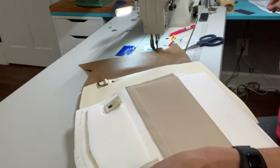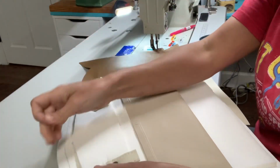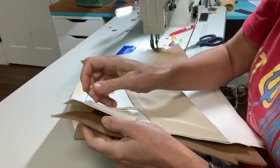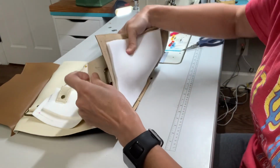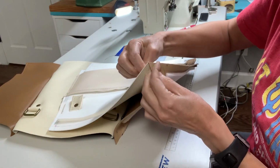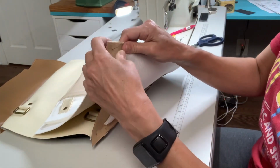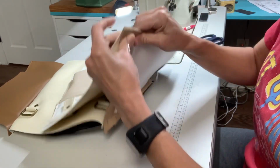Okay, so to do that, which she suggests, and since you're going to be sewing this anyway and you're going to be turning the top down, it's not a problem, put a pin in your top dot up here and then find your top dot on the side. This is right here. So now these top dots are lined up. And we're going to go ahead and clip this together with these top dots lined up.